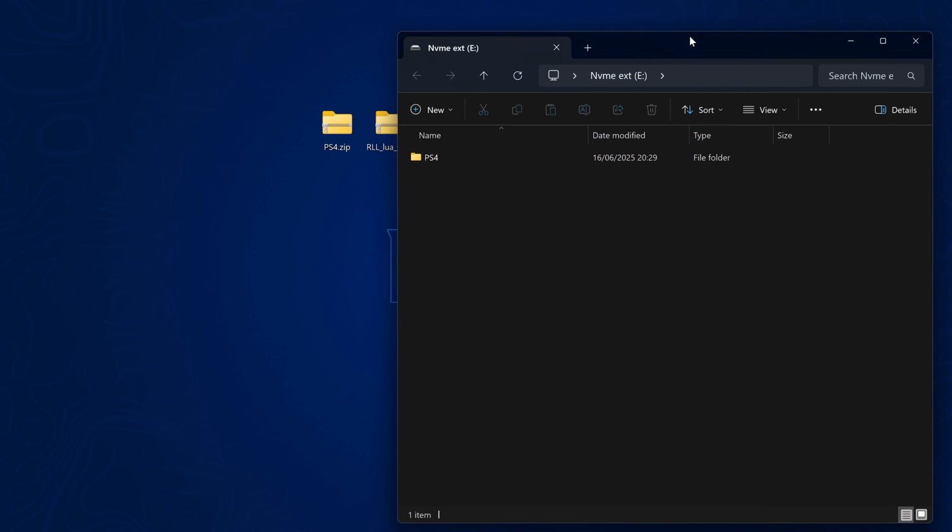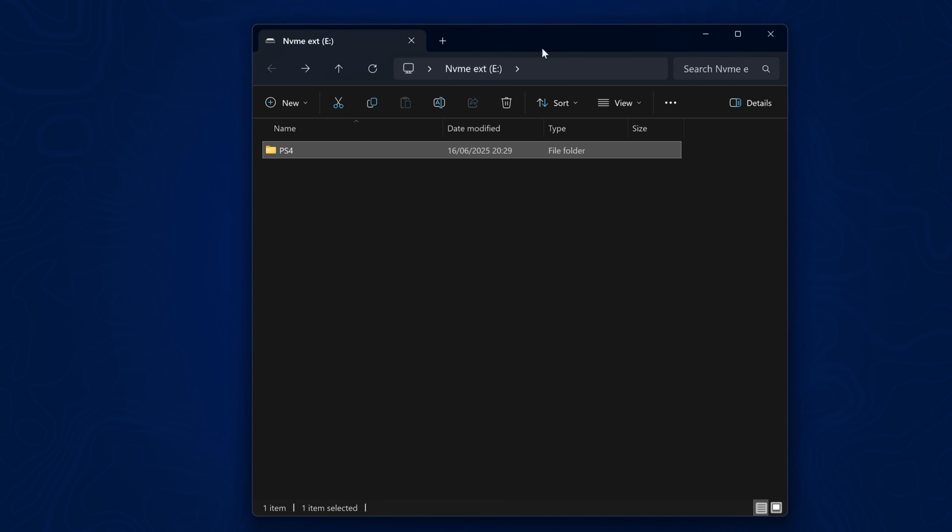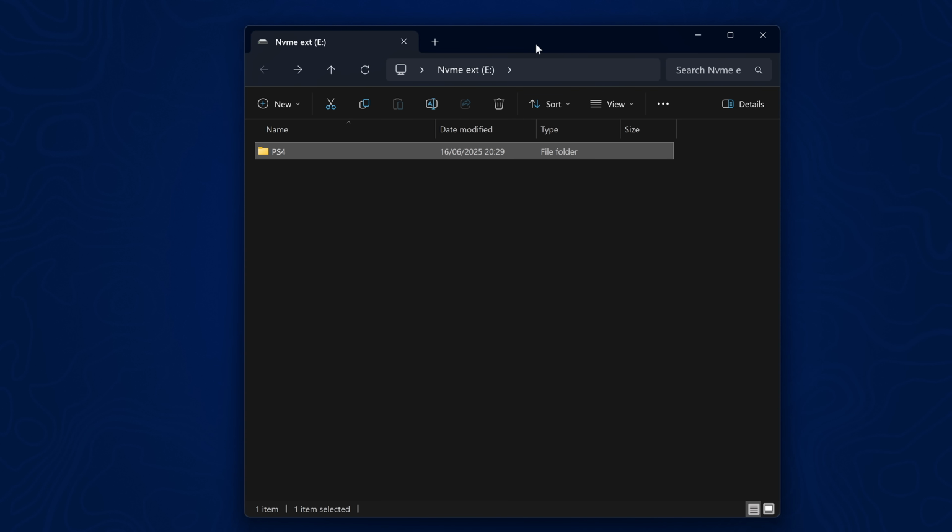And then simply plug that USB drive that you backed it up to into your computer, take the PS4 folder that contains the backup here, and copy this somewhere on your computer for safekeeping. So just copy it somewhere on a drive on your computer that's not going to get deleted, so that if you ever want to restore it again and get your save files back, you'll be able to do so.